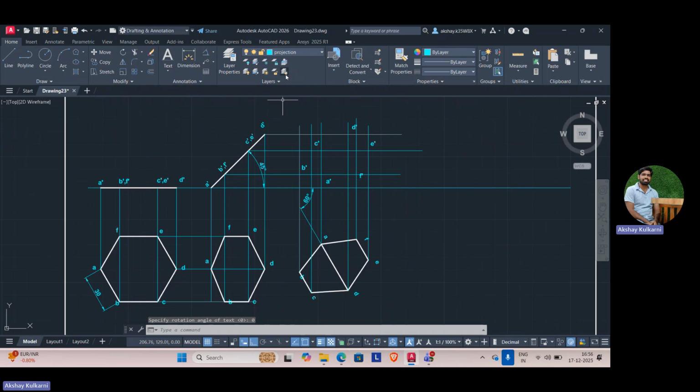Escape. Now change this layer as object, select a line and join all the intersection points. A to B, C, D, E, F, and finally back to A. Okay. Then use the trim command to erase the extra lines.